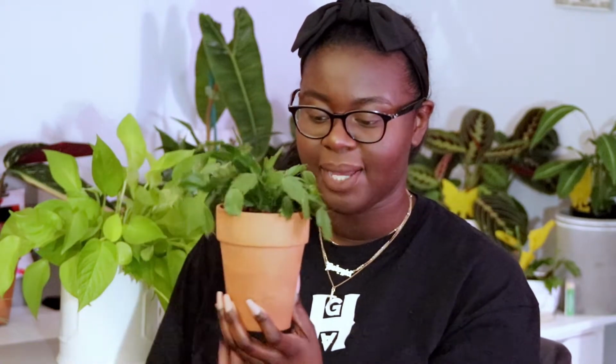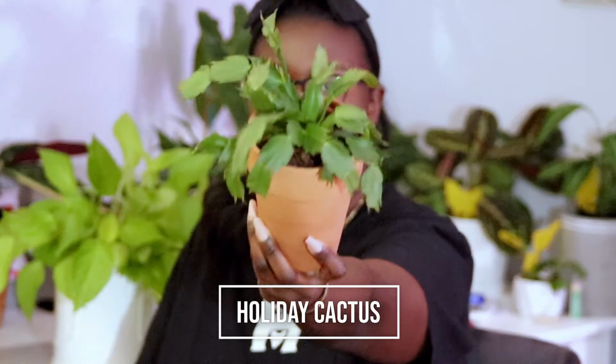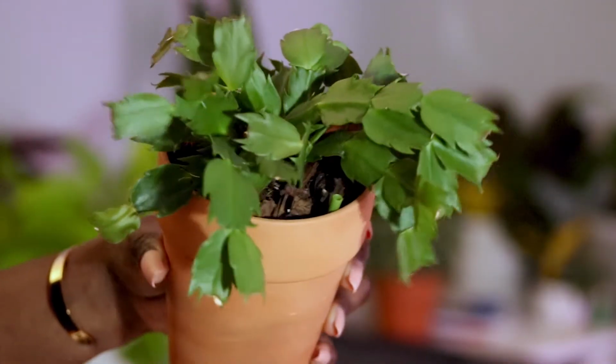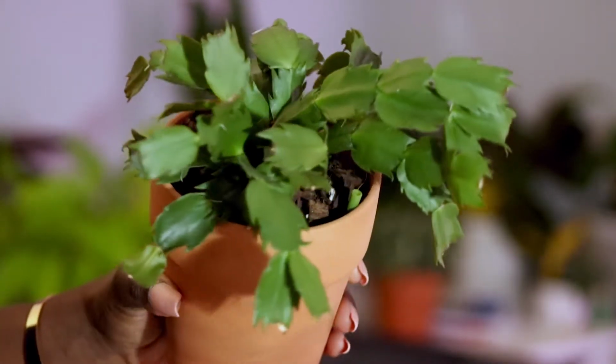Moving on over. The second one here I have is my holiday cactus, specifically the Thanksgiving cactus. You can see a little bit there. This is actually the smaller of the two, I have a bigger pot right here. I'm showing this one today because I have it in a very airy, chunky mix. I use a bag of orchid bark, I just poured it in a pot.